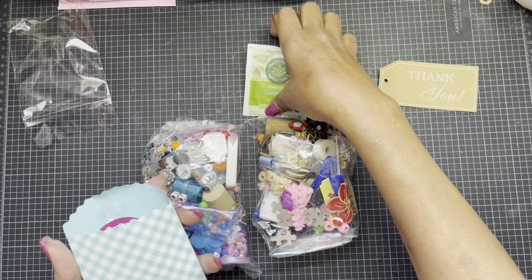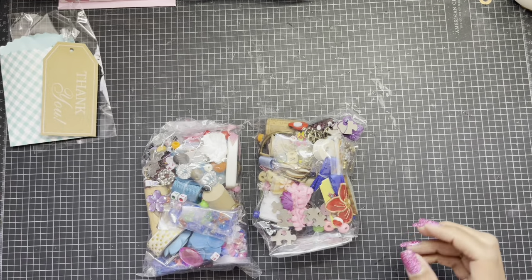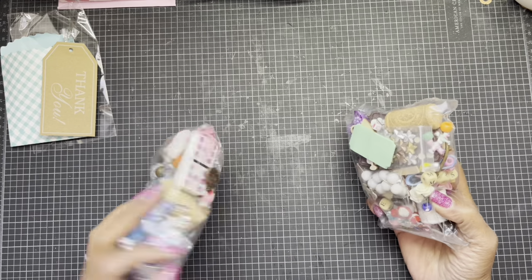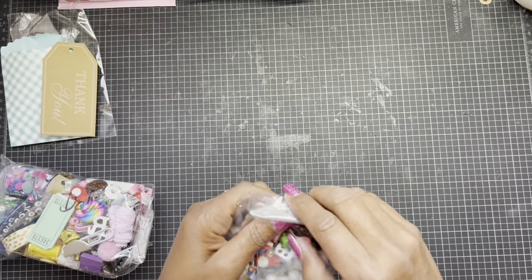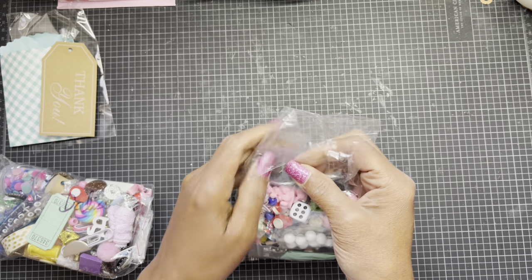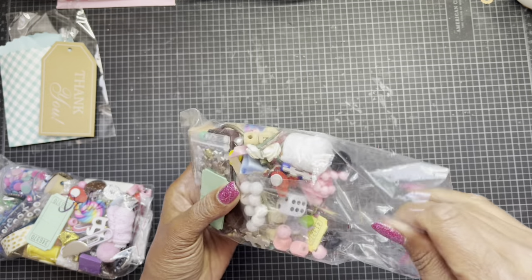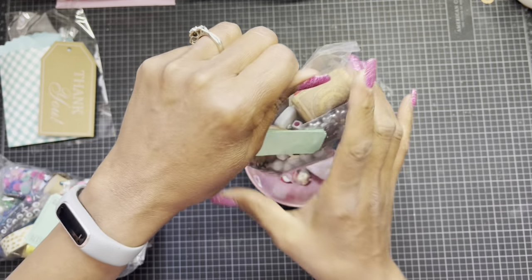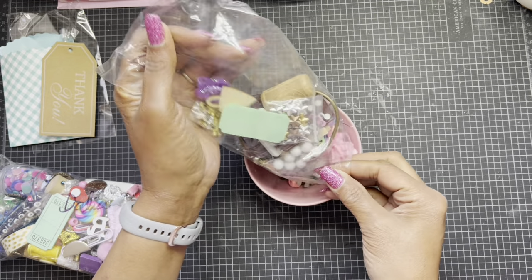Every time she does those scoops, guys, she fills them up more and more. I don't remember which one was the first one — I think this one was the first one, I think this one was the second. It doesn't even matter. And I do have a little bowl here next to me. She had many glue bottles in there, she had an assortment of stuff. There were some barrels floating around.